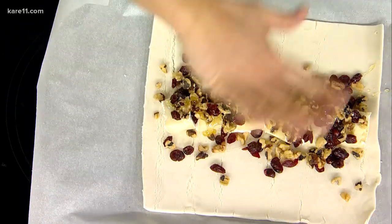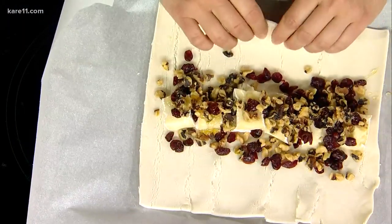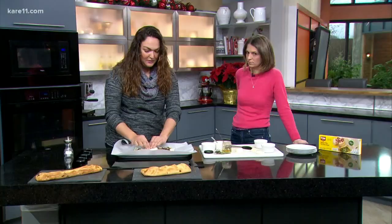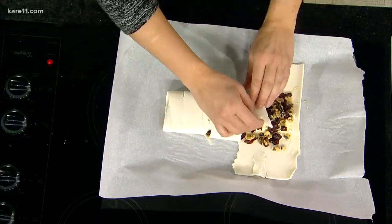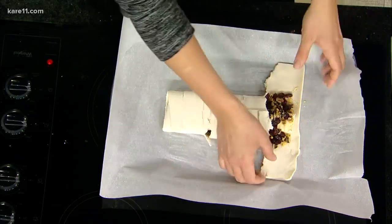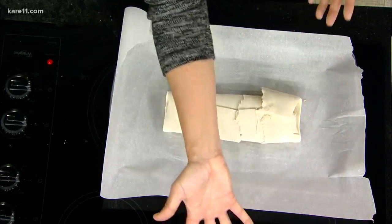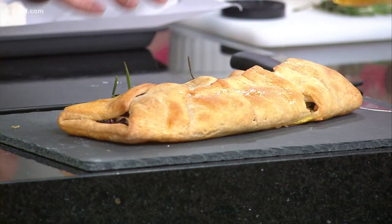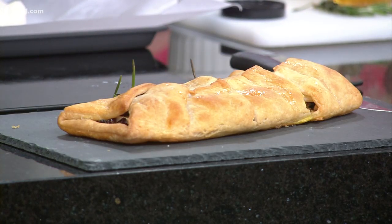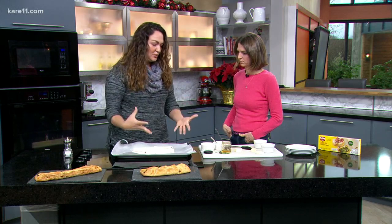As we start to put it together, this gluten-free puff pastry falls apart, so you have to be very gentle. I'm just going to give myself some little panels to fold over. If you're using regular puff pastry and you don't have gluten issues, feel free — you can get a little bit fancier with how you design it: twirls, leaves, all of that. We are just going to coat it up — rustic is what we like to call it. As it puffs up it does give it a nice elegant feel. You could also throw some rosemary on the side for a decorative touch.